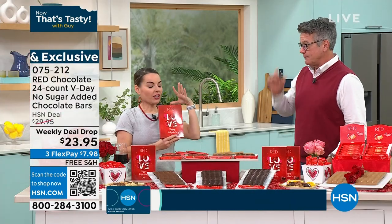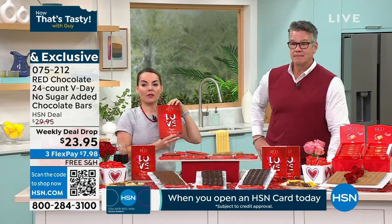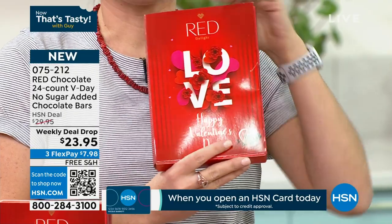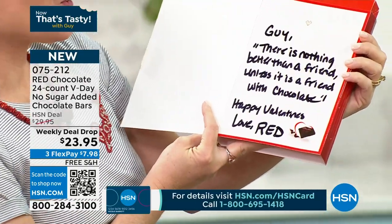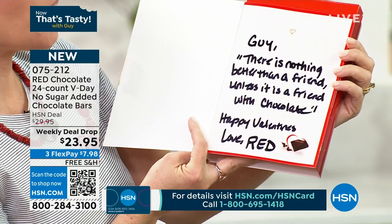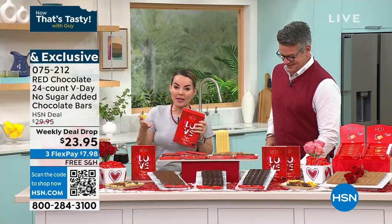First things first, I always like to start here. The thing that we do special that most don't is they're giving you an actual box for Valentine's Day. So it's coming with these two sleeves for Valentine's Day, which turns into your card. So you know I have to read the card. Guy, there is nothing better than a friend unless it's a friend with chocolate. Happy Valentine's, love, Ren. Sweet. So you can write your own personal message inside.